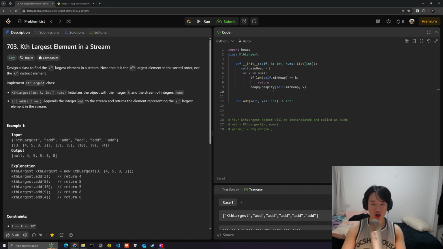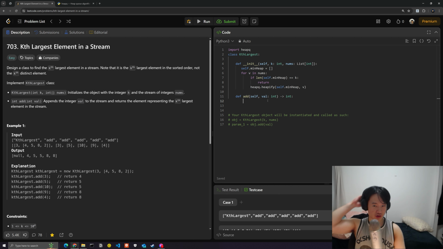For the actual adding operation itself, we're going to want to append the current val to the stream. So we want heapq.heappush, and let me take a look at the syntax again.